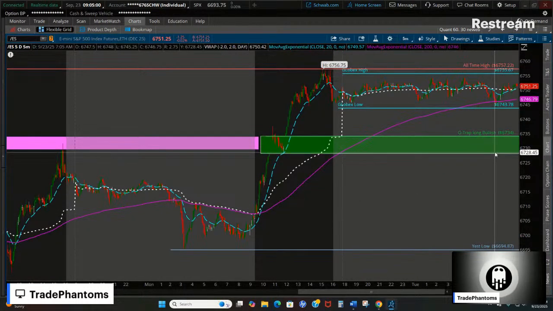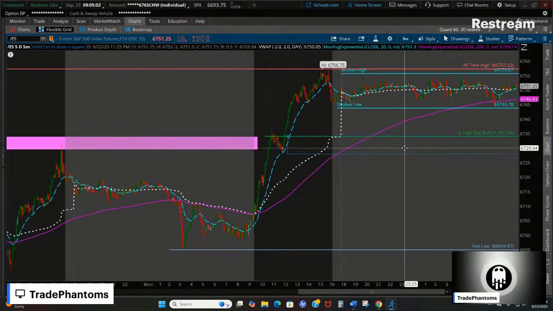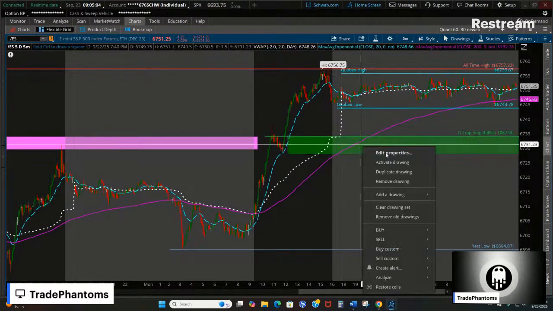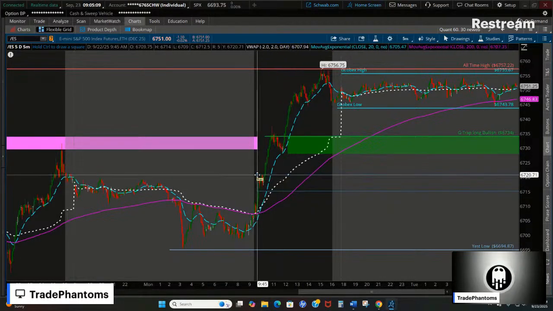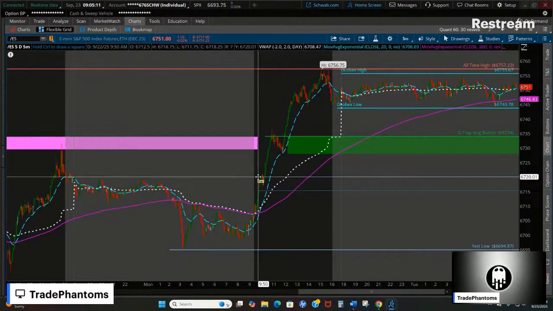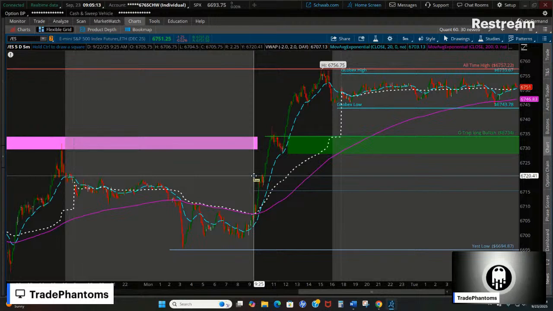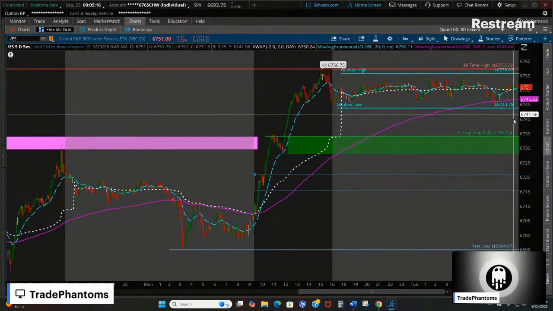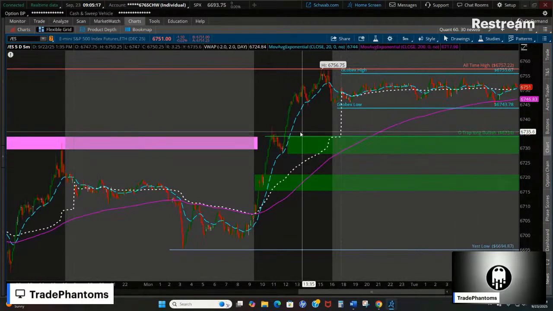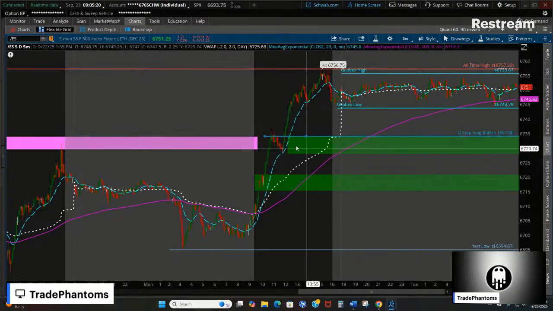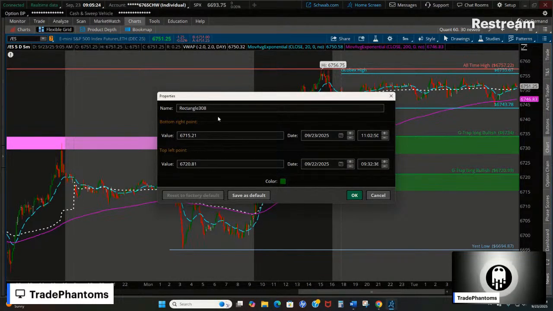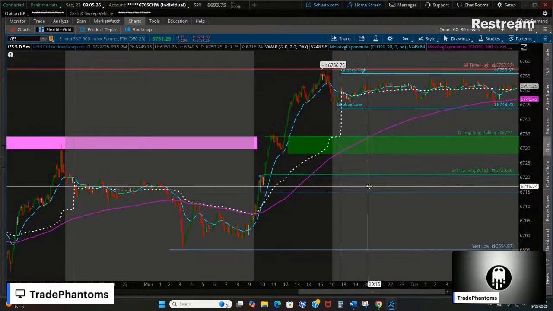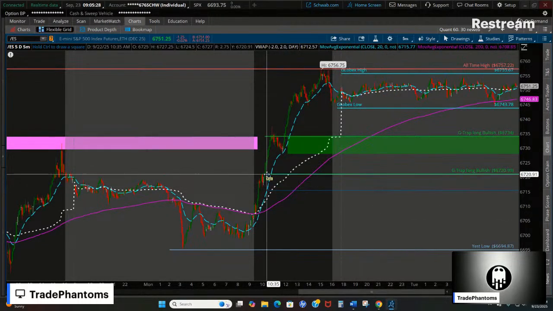All right, now that level's a bit obvious there, but it's a decent one there. Okay, but there's also, I'd have y'all potentially map out this level in addition to everything here. Now these are G-traps, of course, below the Globex low. Let me finish this thought first. So definitely map out this 67.20 handle. Impulse, basing, impulse right here.